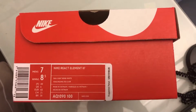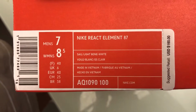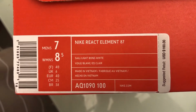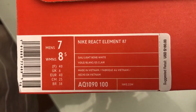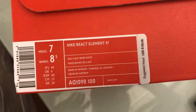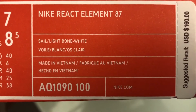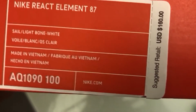This is the Nike React Element 87 men's size 7. I have to say something about this: on the sneaker app, they advertise a man and a woman wearing them, but when they released, they only had them in men's sizes. Why not also advertise it in women's sizing? What color is this? Bone or something? Sail light bone. They also come in black.